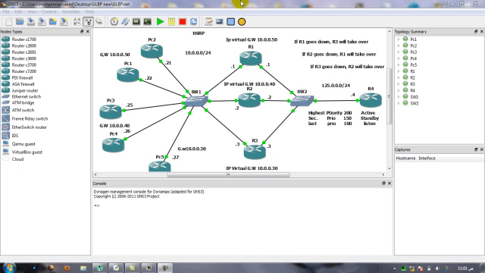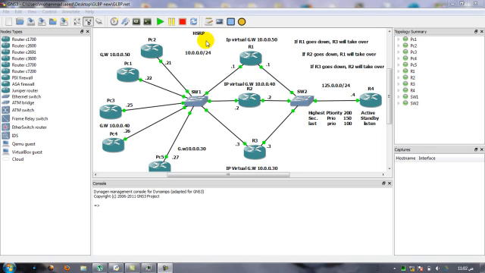Today we are going to talk about HSRP. HSRP is a load balancing protocol. It's a Cisco proprietary protocol. HSRP is the same as GLBP, but not in the same way, but in a different way. How does it work? And what's the difference between HSRP and VRRP? All these things we are going to talk about in this video.